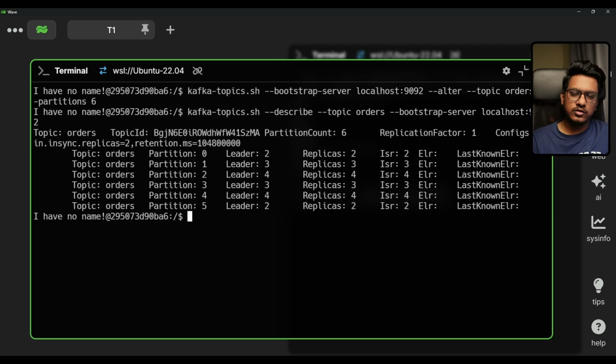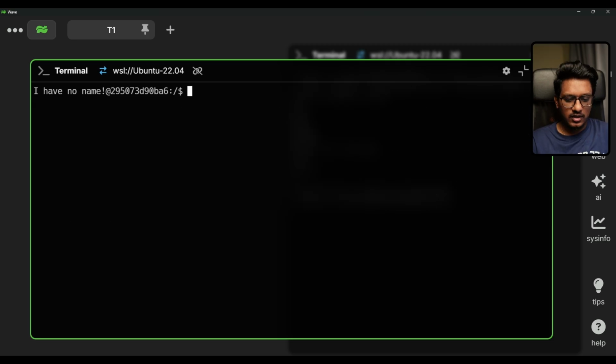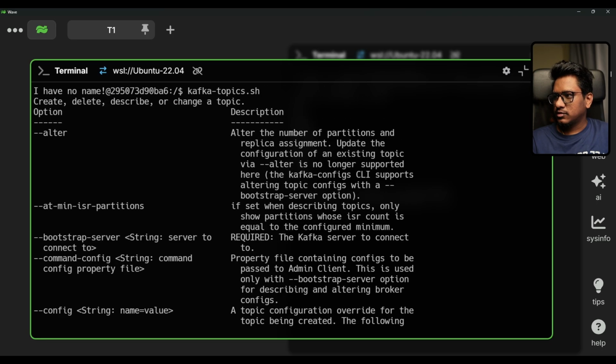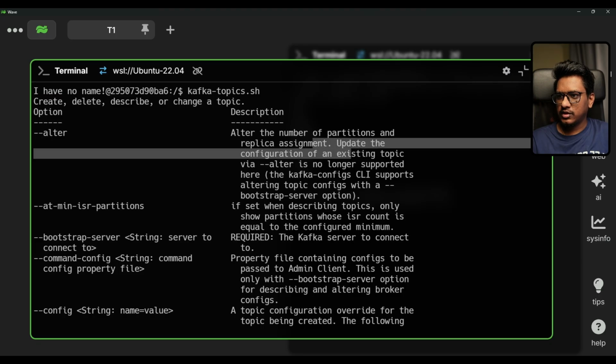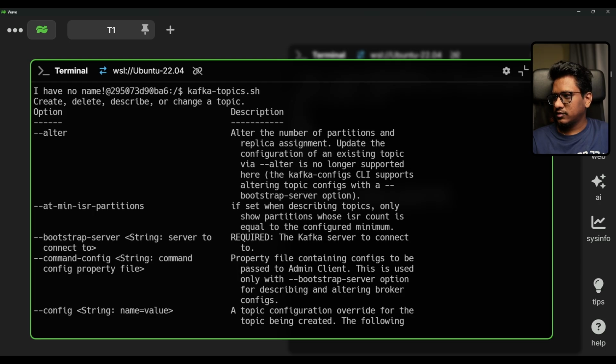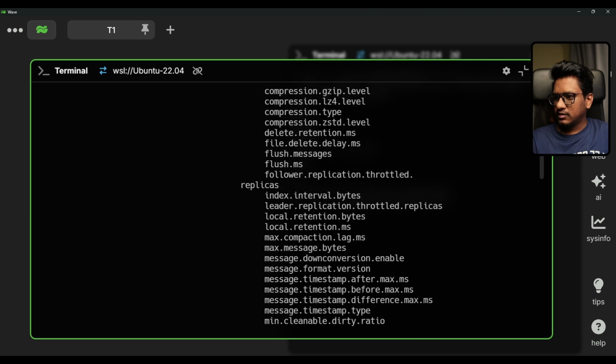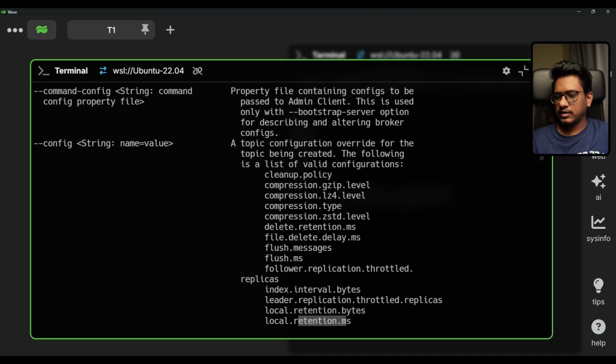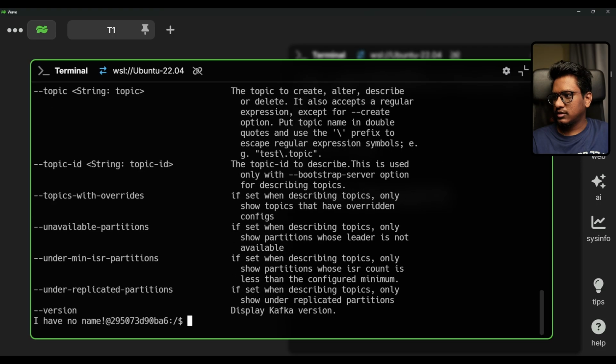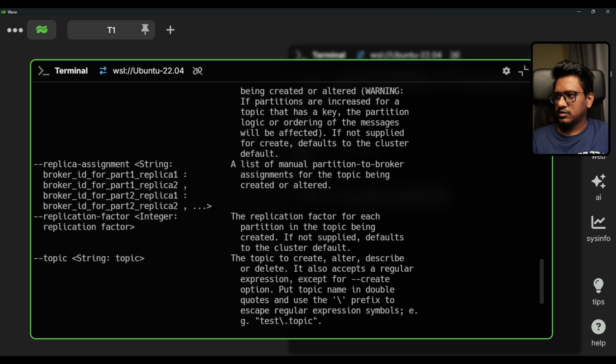Now if you think, okay, how can we remember all these things? Not really required, because this Kafka CLI help tool is really good. You can just simply type kafka-topics.sh and hit enter. It will give you all the possible options: create, delete, describe, alter if you want to change anything, the replicas, and all that stuff. There are so many things over here. Even with this we can change the retention time, though it looks like it's via config instead. That's how you can go through all these things and accordingly use these values.